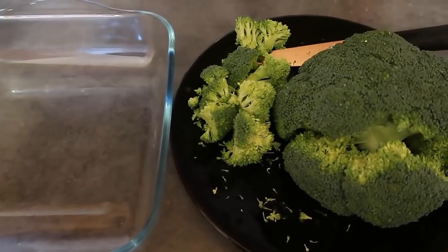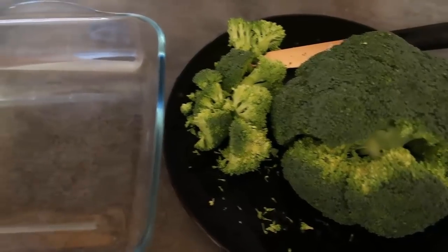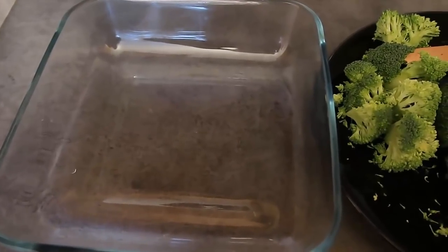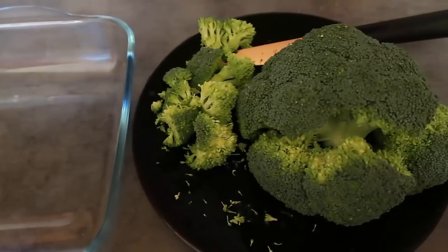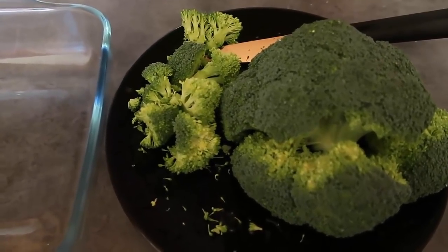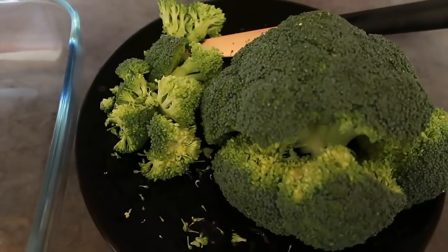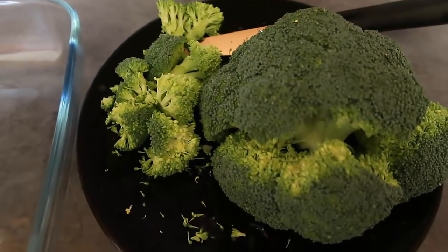I've decided to chop up a whole lot of broccoli. I'm going to fry up probably half of this head, and the other half I'm going to chop up and pop into this dish and put it in the fridge — probably going to roast it later. While I'm doing a task like chopping broccoli, if I just put the other half away it's never going to get used, so I'm trying to use up all my produce. We're going to fry up half the broccoli and get it nice and golden.